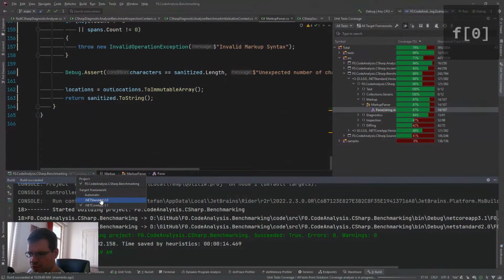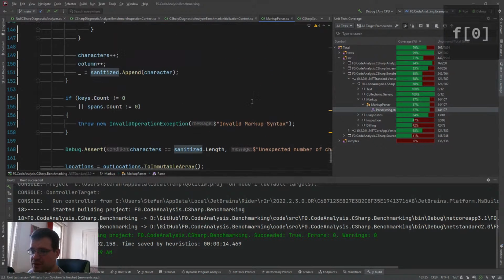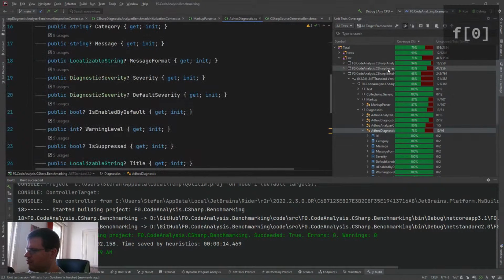I'm afraid I'm not sure what I'm doing wrong to not see these here, but it's not 100%, so we have 14 lines missing. I would like to find that out. Perhaps I will revisit this later when I figure out what I'm doing wrong to not see the gutters here.